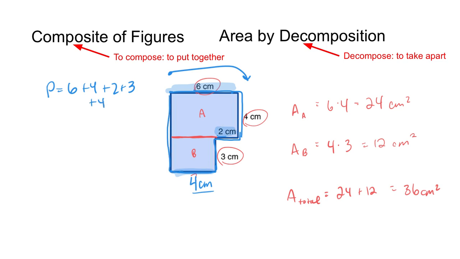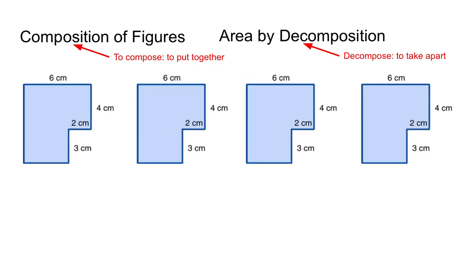And now up this side, where I've got to do a little more thinking again to figure out how long that is. I see the 4 and the 3 is going to account for that total height, so I know that's going to be 7 centimeters. So go ahead and add everything up. I've got 10, 15, 19, 26, and this is a single dimension. This is centimeters. This is a length. This is not centimeters squared.